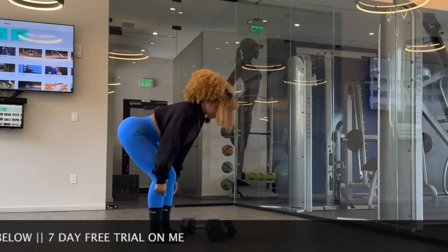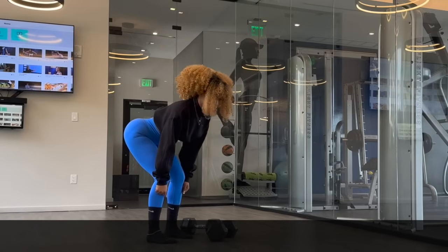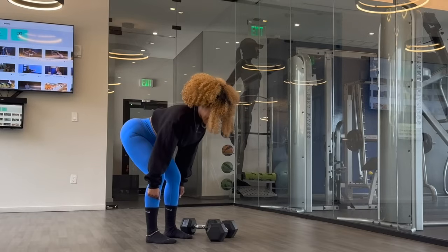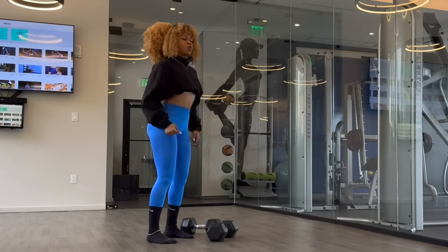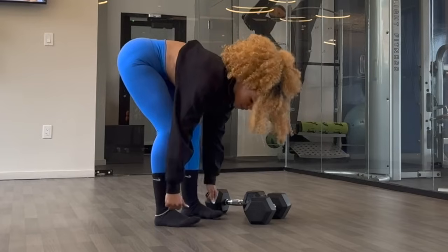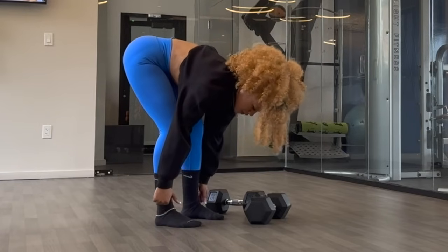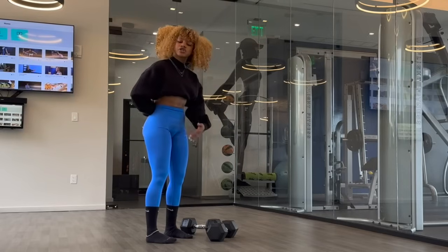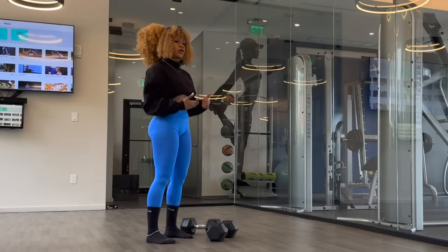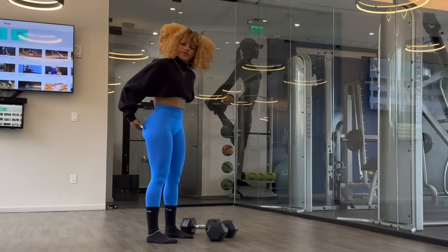Once I get to here, right, where my arms are slightly below my knees, okay, that's when I feel my glutes fully stretched. And that's my cue to come back up. What you don't want to do is go all the way down, down here. Because once you're here, do you see how my back is rounded right now? You don't need that, because what that does is it hurts your lower back. You wanna be able to control the movement and do it to the point where your spine is still fully neutral and your glutes are fully stretched.